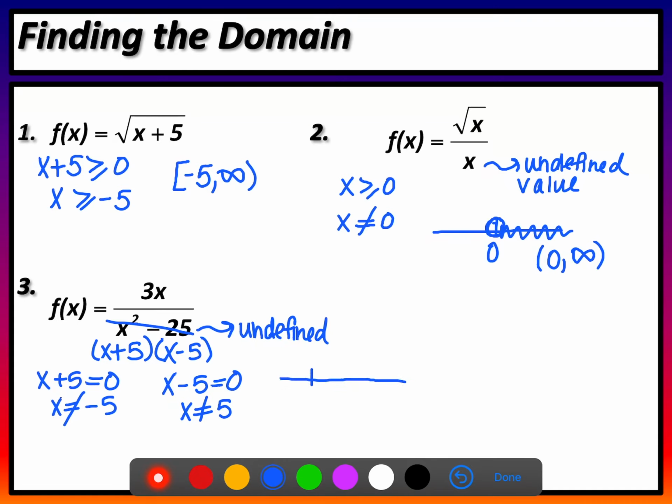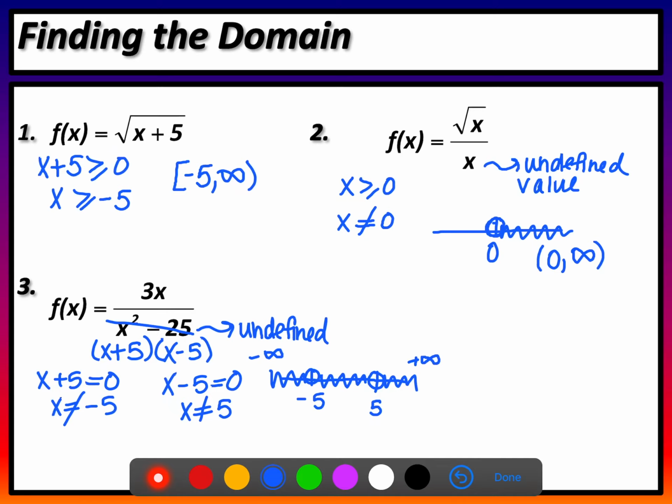Okay, so for this one, we may want to put this back on a number line. Okay, just to get a visual of what's happening here, because this is the first time we're seeing this. All right, since we can't equal either one of those, we're going to put open circles. Okay, but all of my other values surrounding this are acceptable. Okay, so remembering the left side of my number line is -infinity, and the right side is +infinity. Okay, what will my domain be? What interval am I looking at?